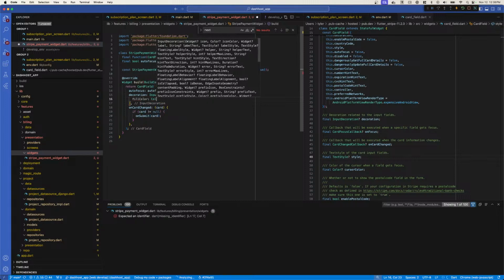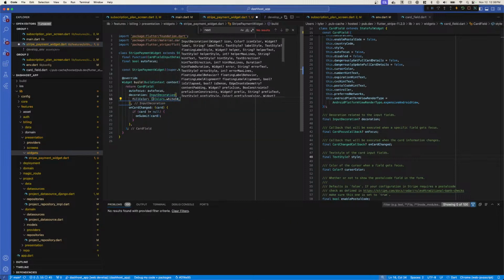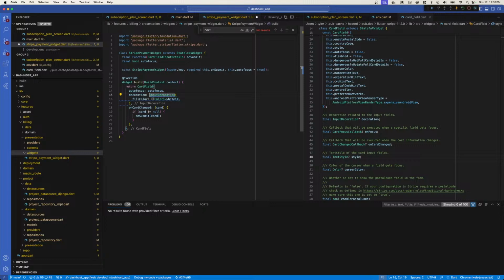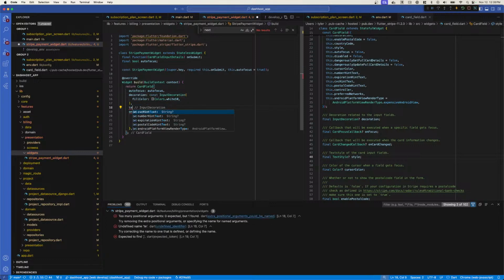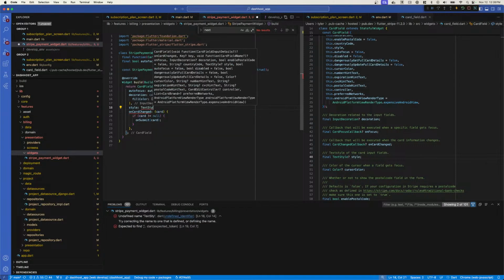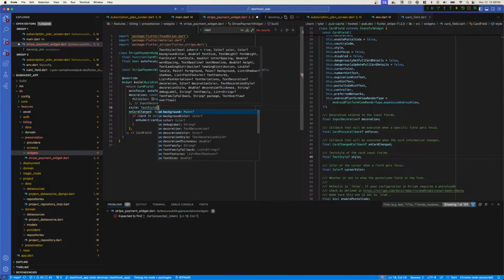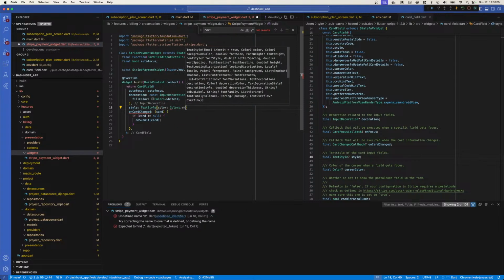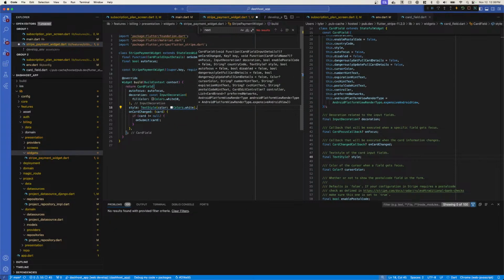So this will be like Colors.white10 or something. And then we need to do our text style. Oh, it's just style. Text style. Let's just do white and see if that does stuff.